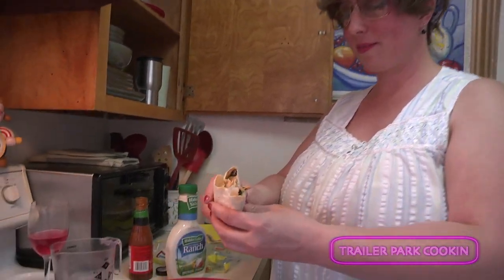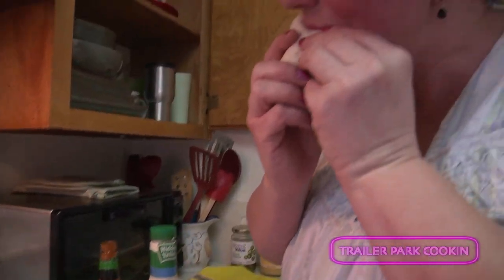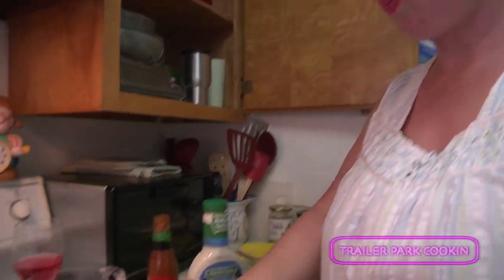This is a fitting meal for anybody who'd like to try it. Really simple and easy to make. Doesn't even require a stove. Just a microwave. A few minutes of your time, and you have this wonderful concoction. So yummy.